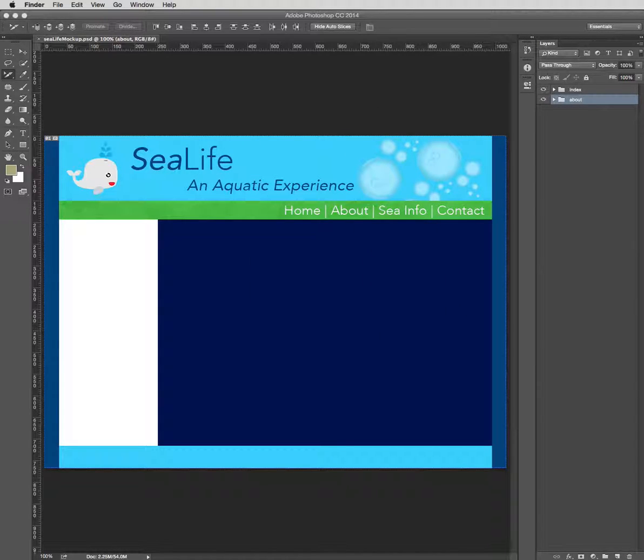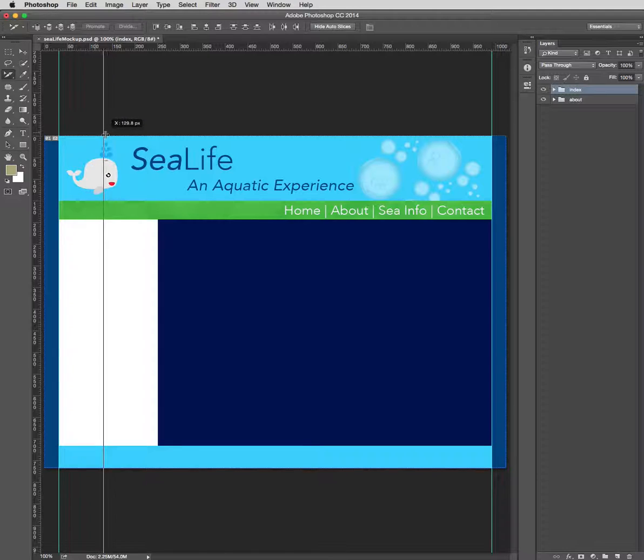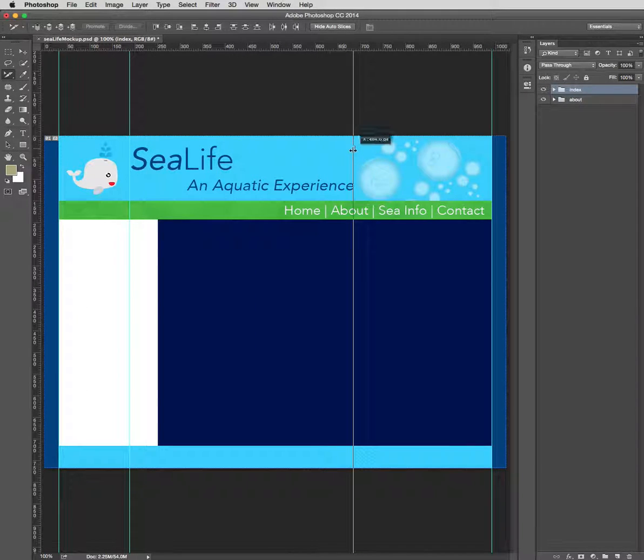So the first thing I want to do, or I like to do whenever I set up my site, is I go to index, because I'm there, and I make sure that that one is highlighted. And the reason is so that when I use these guides, the guides will snap. So I'm going to go from my ruler, and I'm going to snap to the edge of my header. I already have another guide in here at the other edge because I forgot to clear that one. So I'm going to go right to where SeaLife starts, my text, and bring out another ruler. And then I'm going to bring out another ruler right to the edge of the bubbles, right here. Actually, hang on, I'm going to pull this to the edge of the text because that's kind of how I want this to go in there. Okay, so right here, and then I'm going to bring the top ruler down to the top of header, and I'm going to bring another ruler down to the edge of header.